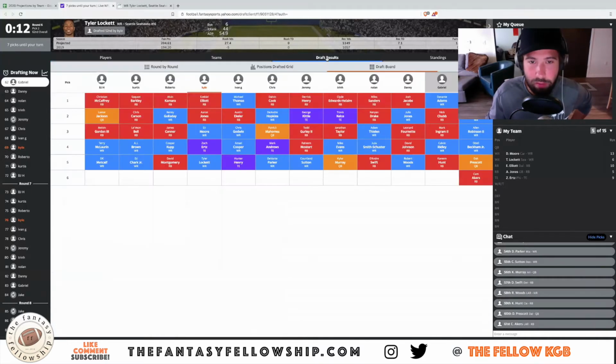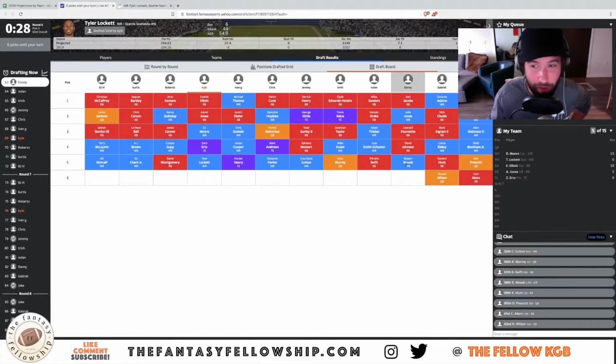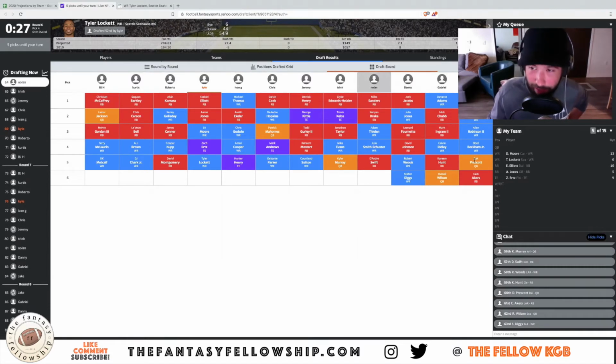We got a handful of picks in between before where we go next, but I'll recap what we're looking at here. After I took Lockett in the 5th, you see Hunter Henry, Devante Parker, who's been growing on me, Courtland Sutton, that's a good value, Kyler Murray, D'Andre Swift, Robert Woods, that's probably one of my favorite values right there, getting Robert Woods at 5'10", it's pretty great. Kareem Hunt, Dak Prescott, Cam Akers, Russell Wilson, Stefon Diggs.